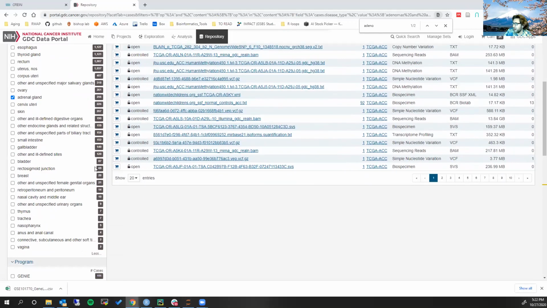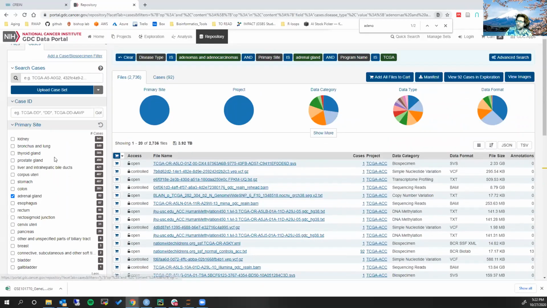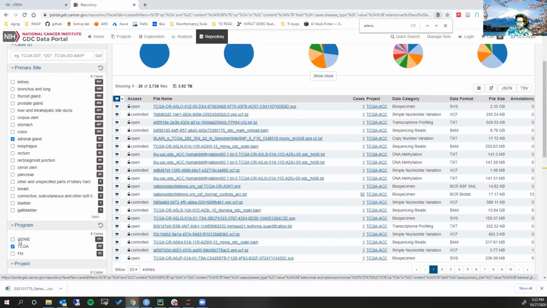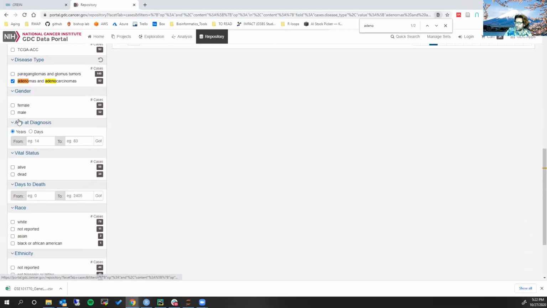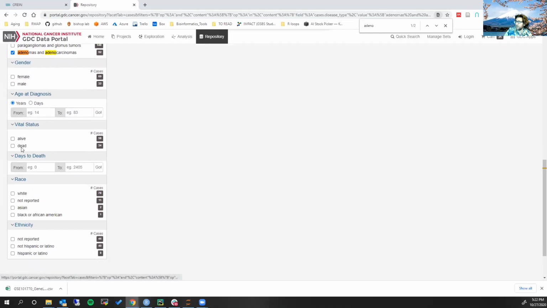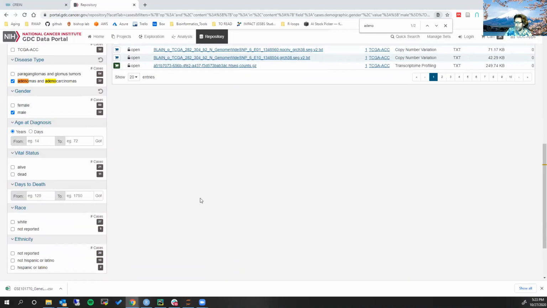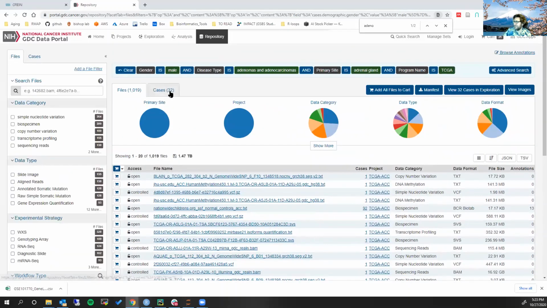And therefore, I have my, right, and then I want TCGA. So, okay, this is how I did it. I said adrenal gland, and then TCGA. And then I can specify different conditions such as male or female. I can specify alive or dead, and so on and so forth. I'm just going to pick males for right now just to cut down on the amount of data I'm about to pull. Because at the end of the day, sometimes downsampling can make it a little bit easier to do the analysis in the first place, which is what ultimately we care about here.